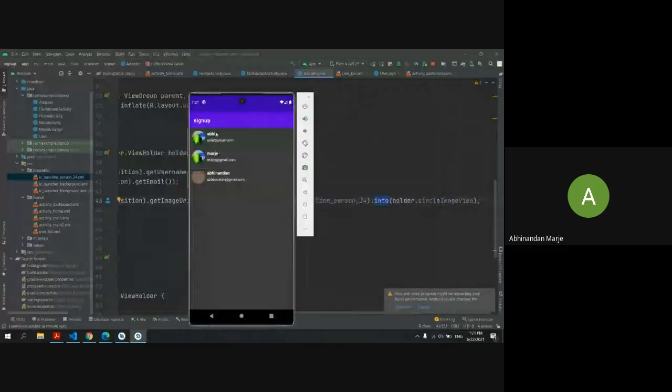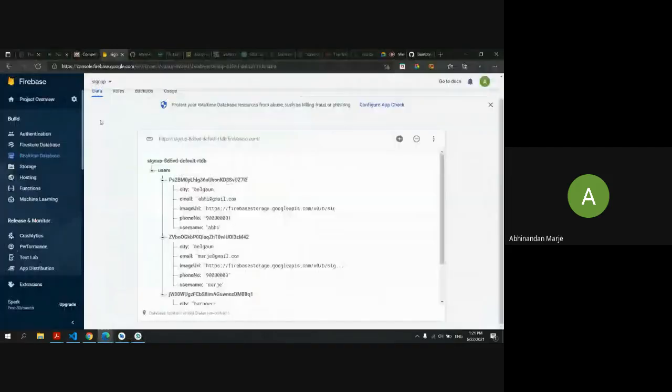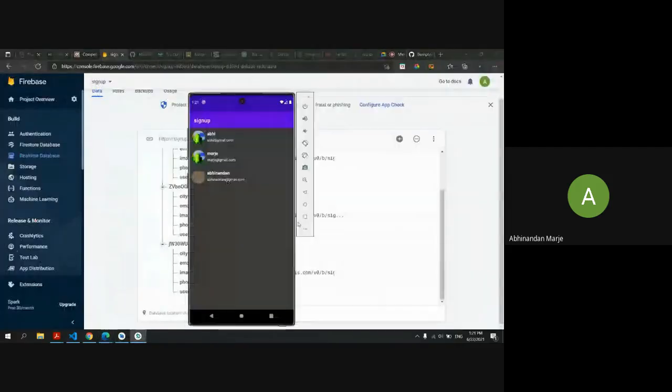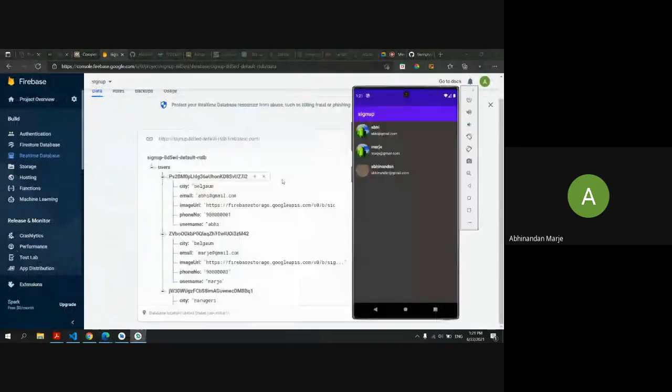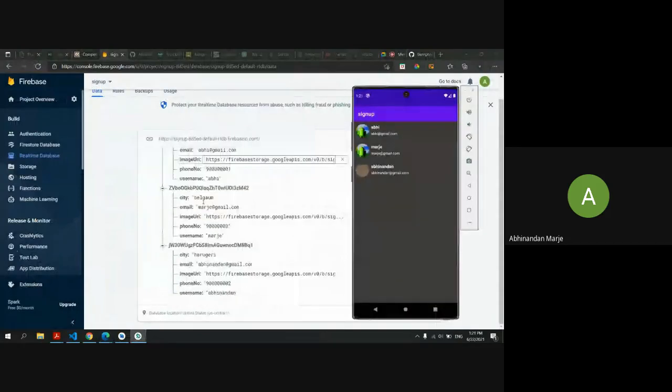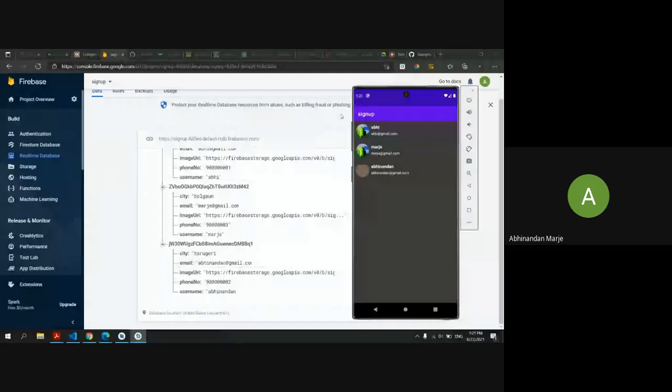I have added 3 users in my database, 1, 2, and 3, and getting all 3 users here with this same email which I'm passing here, the same email which I'm passing to my second user, and the same email which I'm passing to my third user. Right? Yes. Are there any doubts?